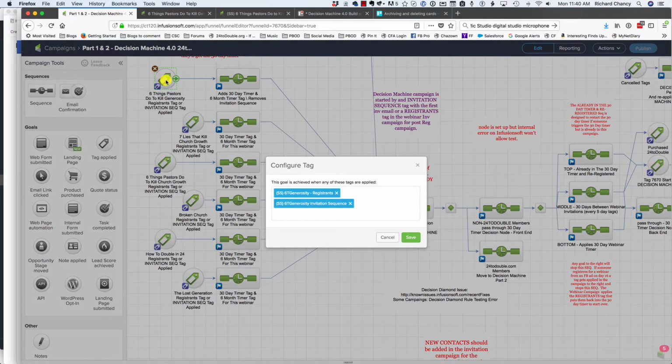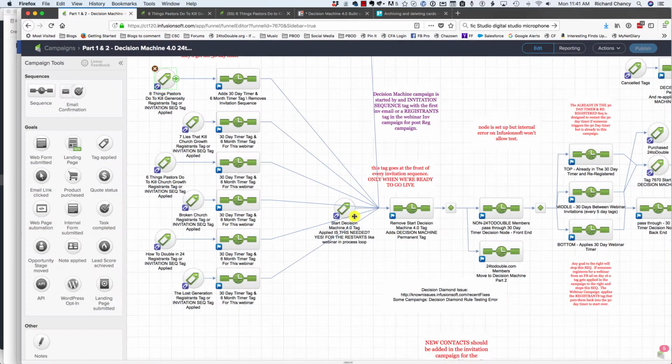So when they sign up for a webinar from a Facebook ad, it'll automatically kick them into this system. Now I had to create another process to be able to put our email address list that we already have, which is about 35,000 people, into this sequence. So the way I did that is just loading them into an existing campaign, because those campaigns for these 6 webinars, they kickstart this decision machine. And I'll show you that in a minute.